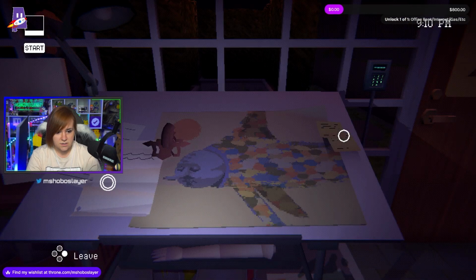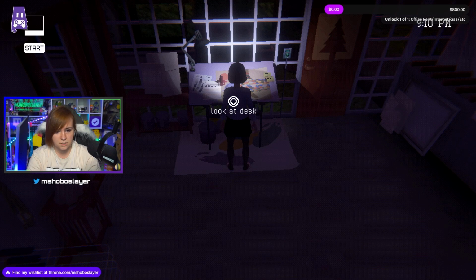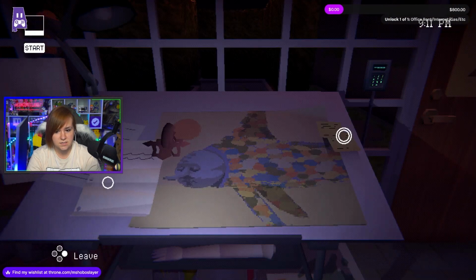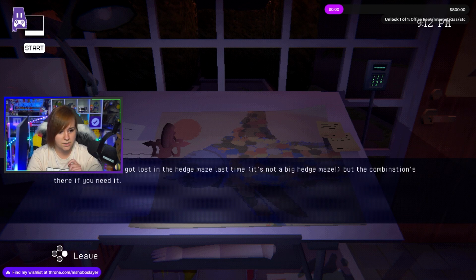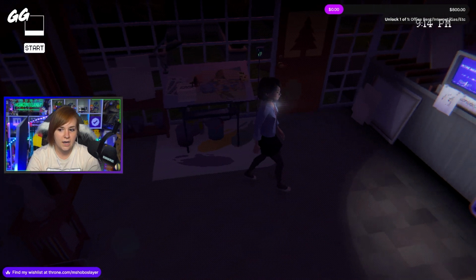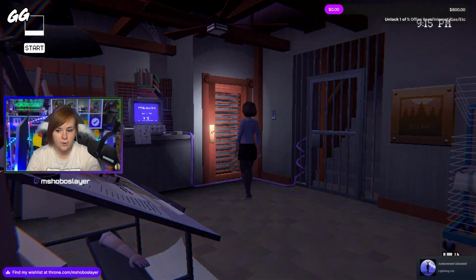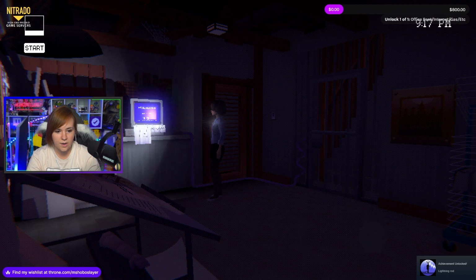Look at desk. It's not here. Look at desk. Notes: combination for this door is posted on the bulletin board by the generator. What? By the generator? Welcome to the Underhouse Mall! Okay, lightning rod. Okay, we've got that. But I need to know how to get in.